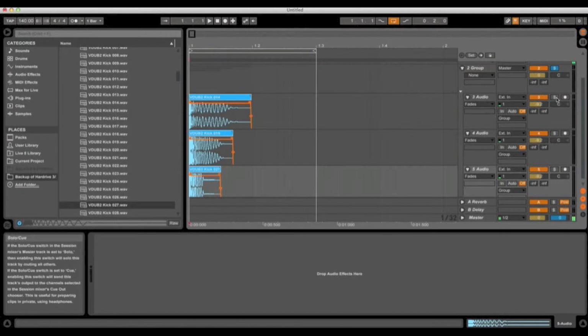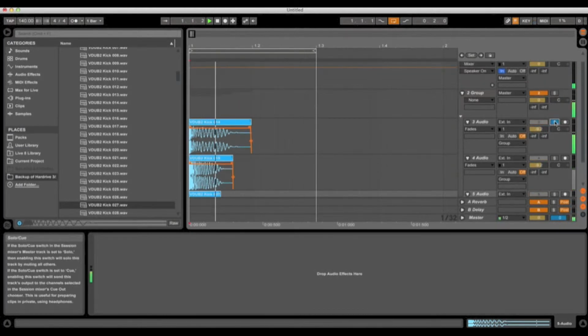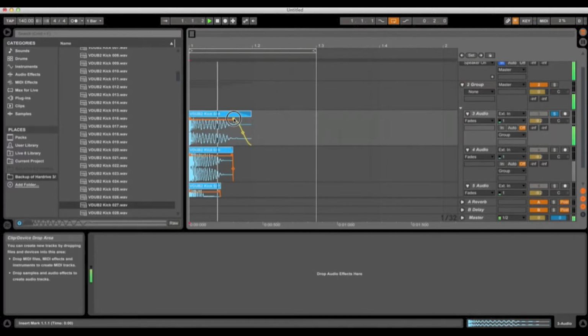I'm going to solo this first kick, and maybe mess with the right fade marker to get rid of some of the decay.